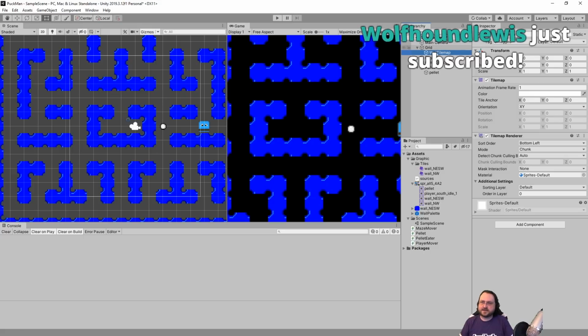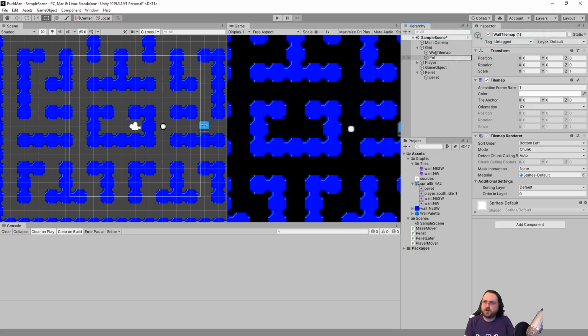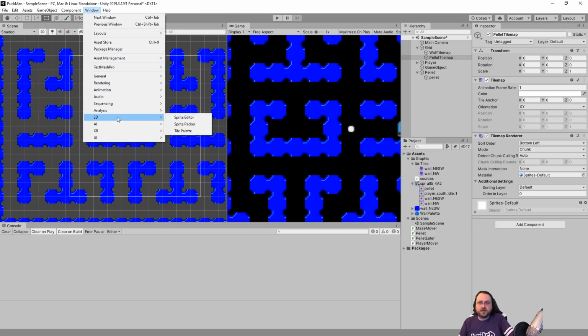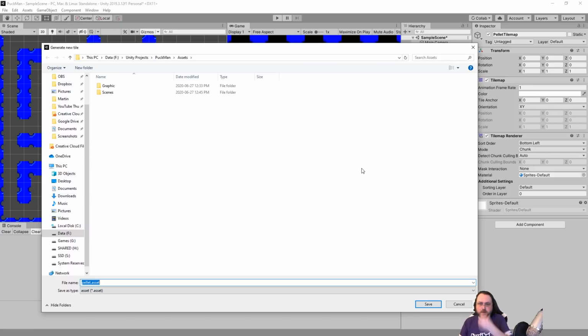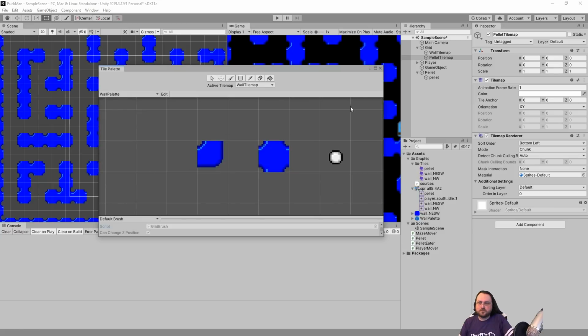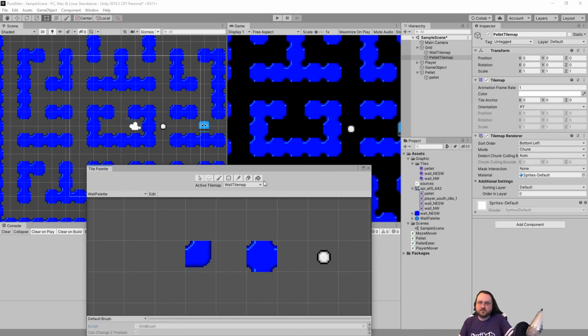So what if we make a second tile map? I mean, duplicate the existing tile map, just because our settings will be there. And we'll call it the Pellet Tile Map. And then in our tile palette over here, what if we just took our pellet sprite and dropped it in here? Right, like this. And now make sure we're on the right tile map, right? I want to be drawing on the pellets.